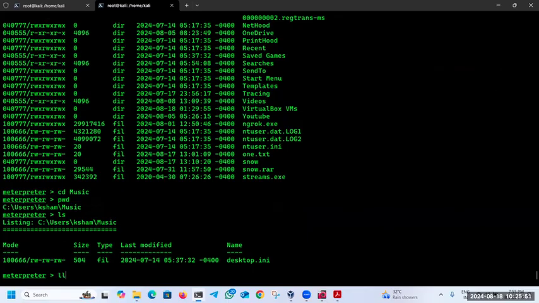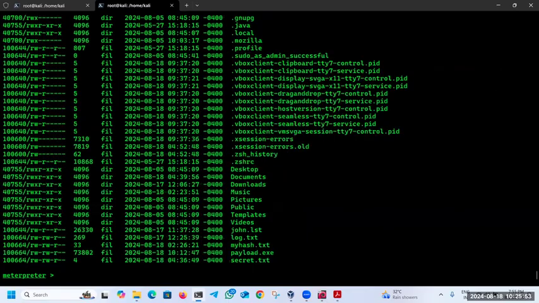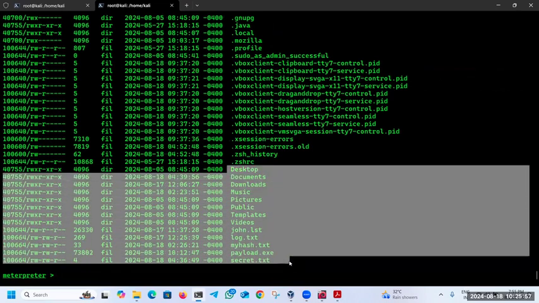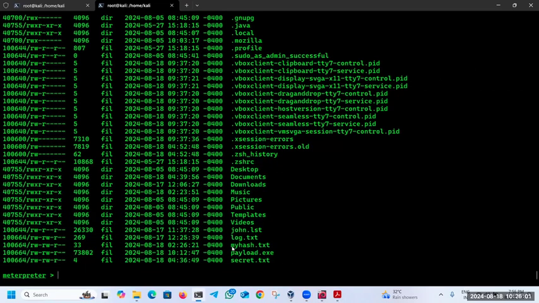Like what? LLS. When I run the LLS command, it is giving my Kali Linux data in the current location. So in my Kali Linux, I have a secret.txt file. I wanted to transfer this secret.txt file from my Kali Linux to the victim computer, which is Windows 11.